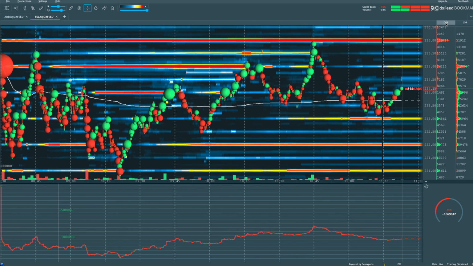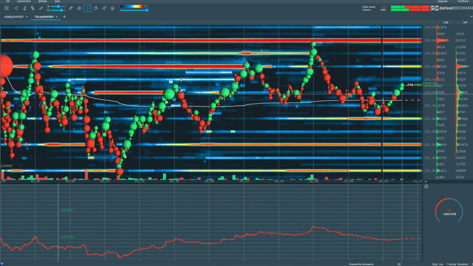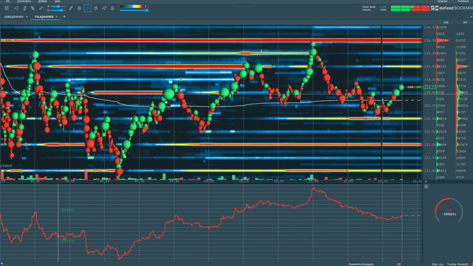On the right-hand side, we talked about the COB, the current order book. Then there's the SVP, session range volume profile. This is essentially a volume profile indicator. If you're aware of or have heard about or used volume profile indicators, I love them. It just shows you where we have seen the most exchange of shares, contracts, etc., and at what price points.